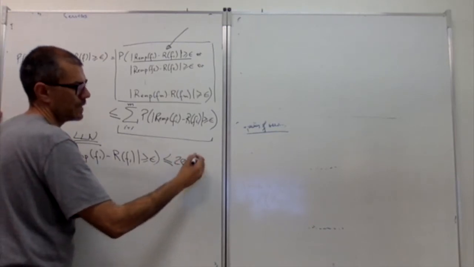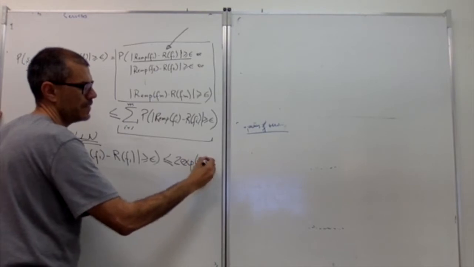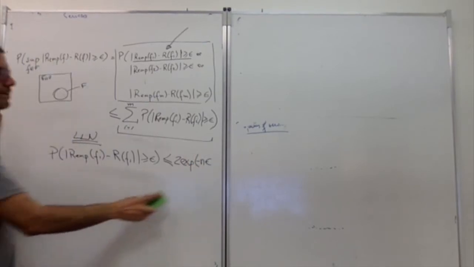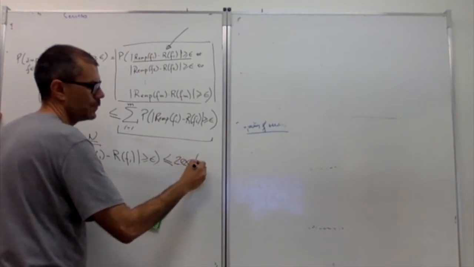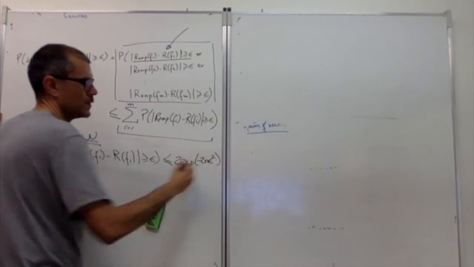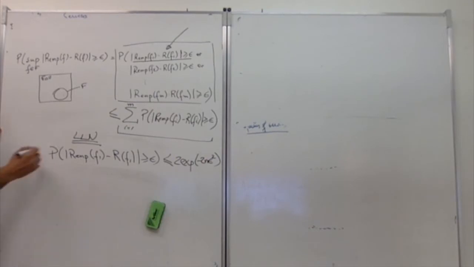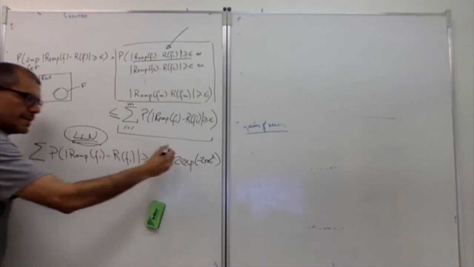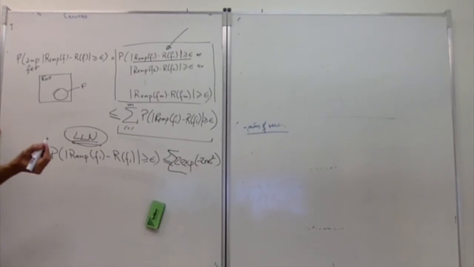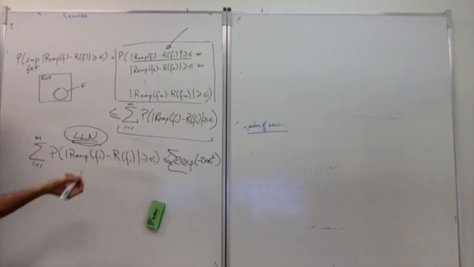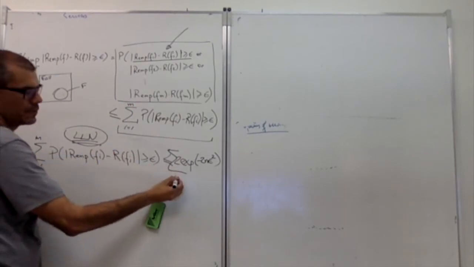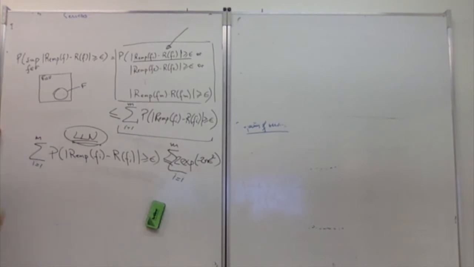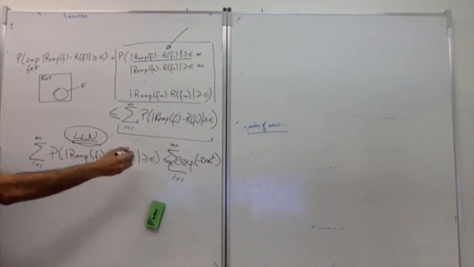It's going to be 2 times the negative exponential value of minus 2 n epsilon squared. So this holds for single functions. In this case, as we are summing up those probabilities on both sides, now we have 2 sums. One sum goes from 1 to m, with index i, and the same on the other side, from 1 to m. So on this side, I will have this sum, which is here.